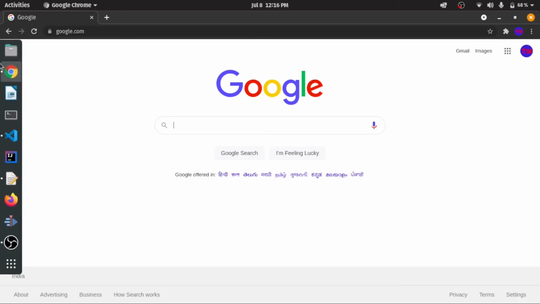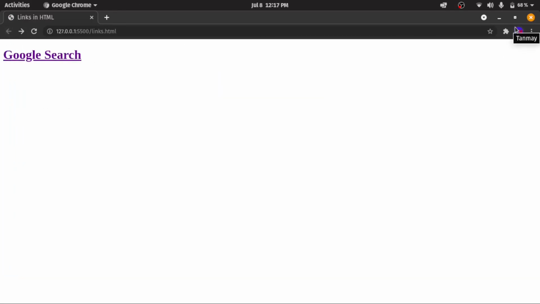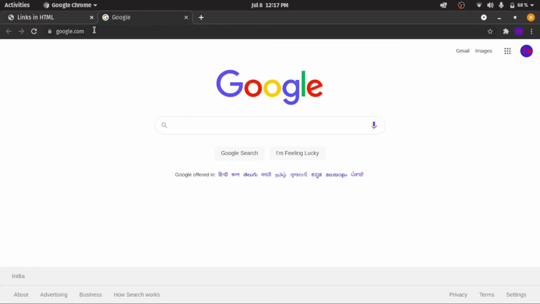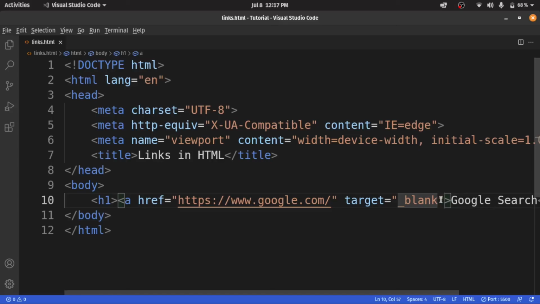Also, I will introduce you to an attribute. An attribute enhances the functionality of an element. For example, if you wish that whenever you click this link, it opens this site in another tab, you can use an attribute called target. Inside the opening anchor tag, you add the target attribute and assign the value as underscore blank. You save it, go to your browser, and whenever you click on it, it will open up in a new tab. You can see over here. So this is an attribute which enhanced the functionality of the anchor tag, and this is how you do it.